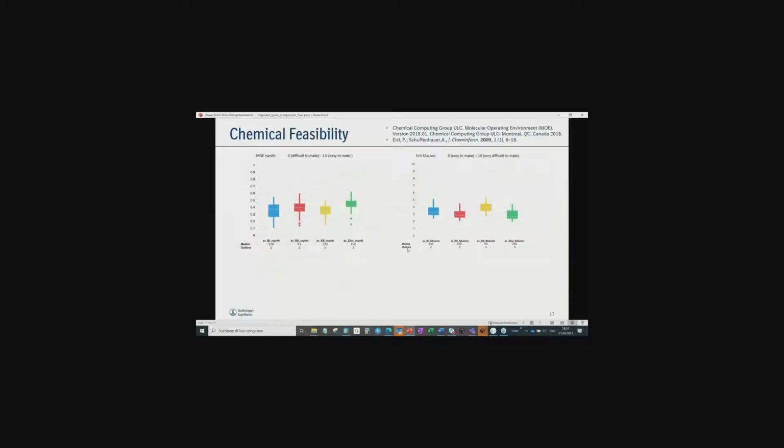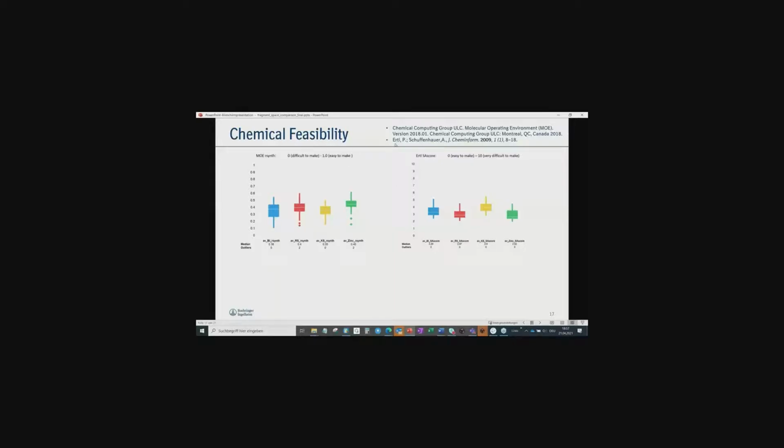Okay, last but not least, we looked at the chemical feasibility, and here we chose two different methods, or two different scores. One is the RSYNT score of Mo, which has a score between 0 and 1. 0 means difficult to make, and you are aiming for high scores for easy to make compounds.